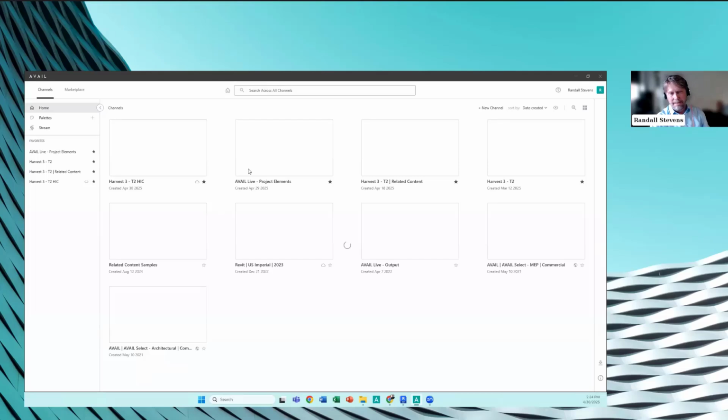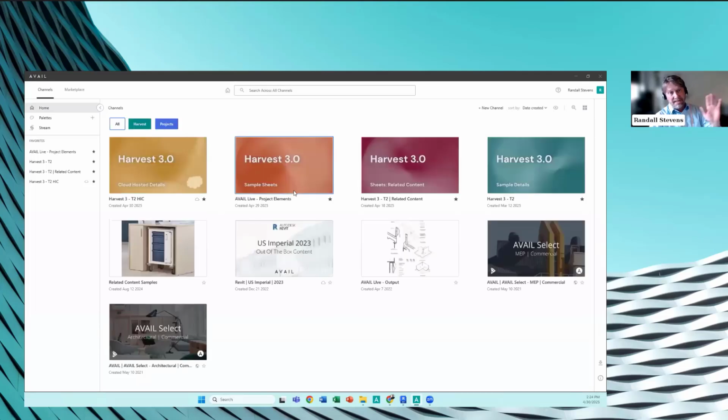So you will have a new desktop update. This affected the way our database is stored. It affected the way our search engine was done. So we were hoping to already have this in your hands, and probably some of you 6 weeks ago, I probably promised you'd have it in your hands in April. We started moving this into production last week. They were working on it this weekend, and through this week, it's getting into the production cycle. So I keep saying it's imminent. I'm going to quit promising days, but it's close at hand.